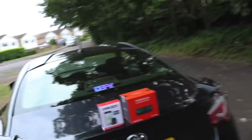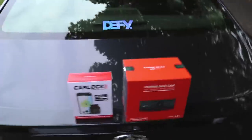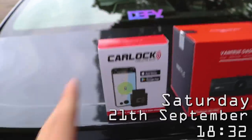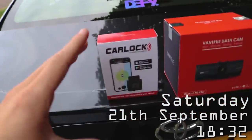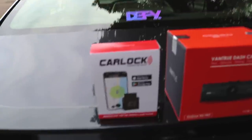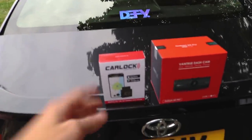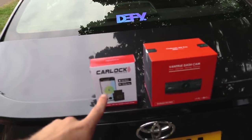The first item is the Car Lock app, which I'm pretty sure you guys probably know about because they've been picking up everybody recently. It's basically just a tracker — fit it to your OBD port and it will know where your car is at all times. You can check it on your phone; it's a pretty cool little bit of kit.